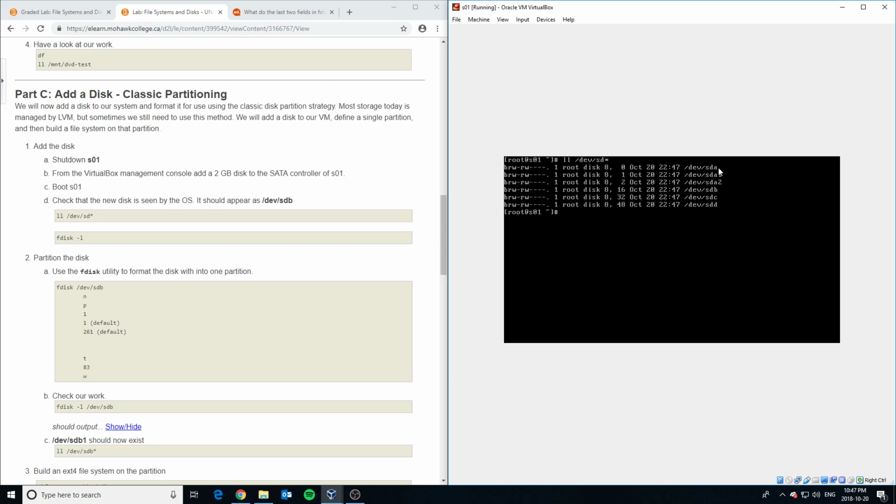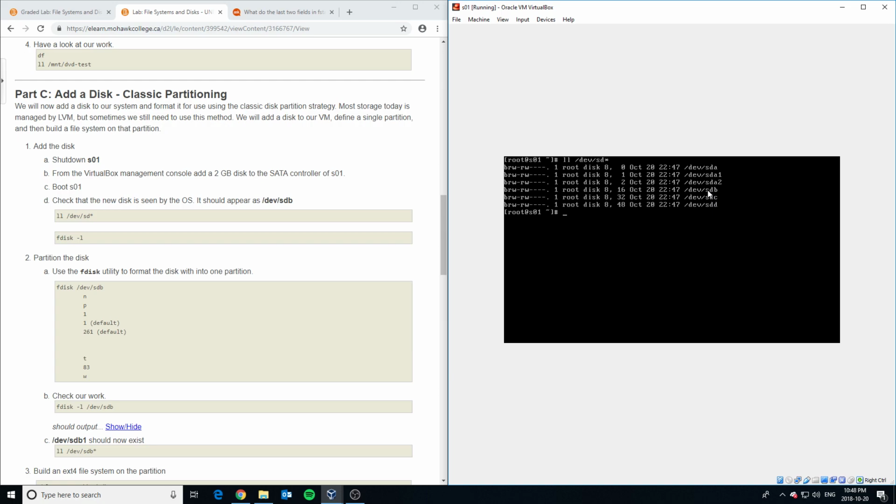So that's really good. But you might say, why do we have SDA? Remember that when you imported the OVA, it already had an image, right? It's already got this minimum core install loaded, and that was put on its first virtual disk image. So SDA is really the first virtual disk image that you have. So SDA is the first, B is the second, C is the third, D is the fourth. And we can see SDA is already partitioned because it's got a 1 and a 2. So it looks like there's 2 partitions on the first virtual disk.